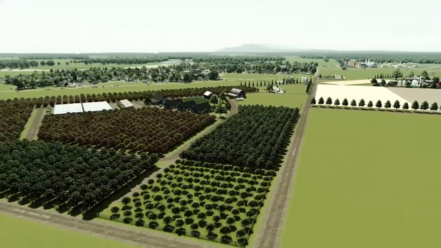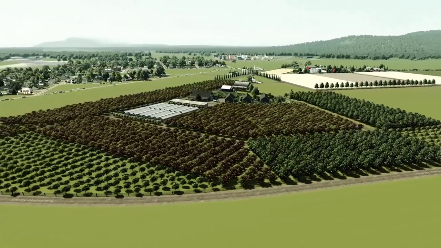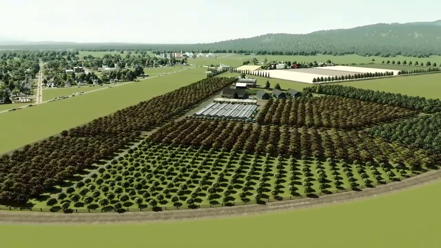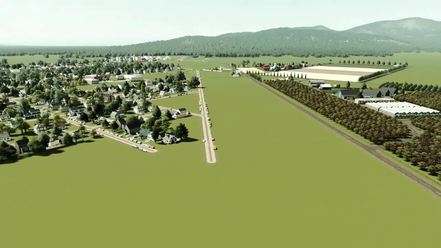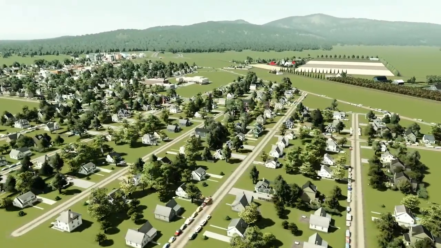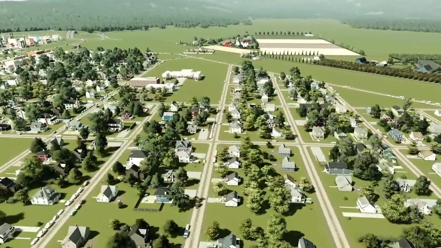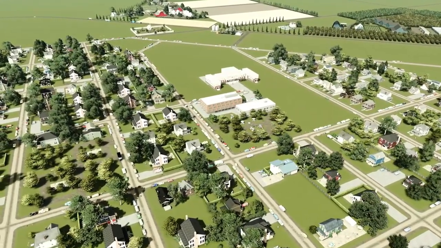On today's episode, we're going to be building the most beautiful church City Skylines has ever seen. And we're going to make some fantastic upgrades to Farewell's education facilities. In addition to all that, we're going to upgrade all our roads and develop a massive expansion to our residential area. So sit back, relax, and enjoy the show.